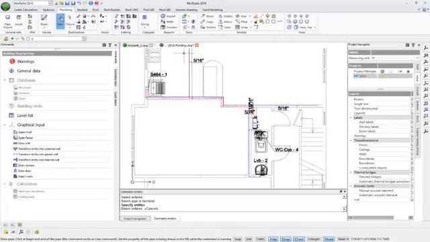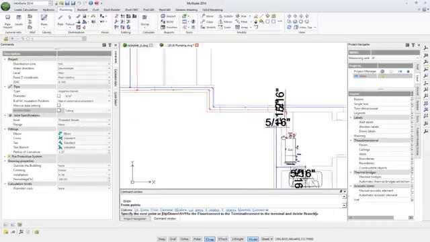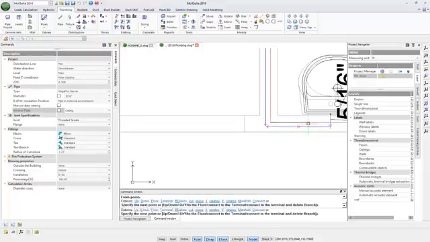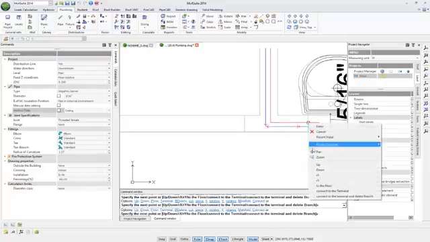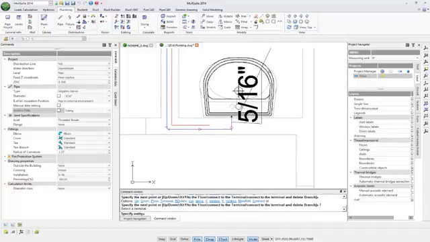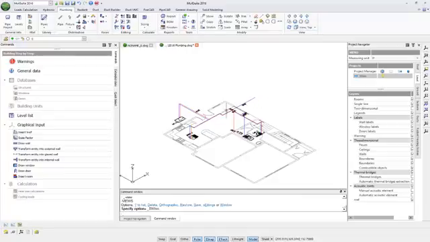And once again, I will do this for our sink in our bathroom. Right click, connect, and again, if I finally come here, now I have simply drawn a distribution line for both our cold water line, which is highlighted in blue, and our hot water line, which is the color red.